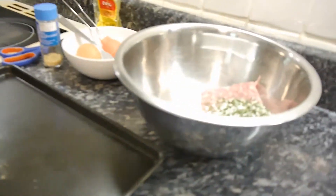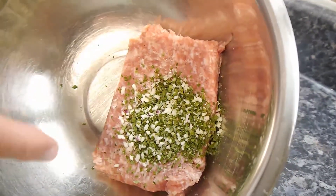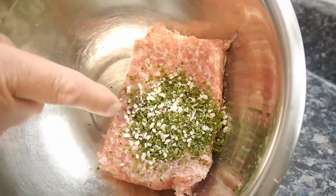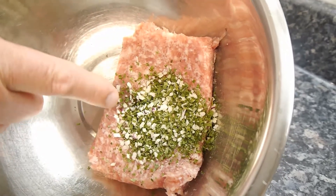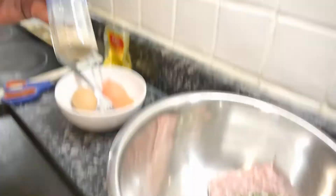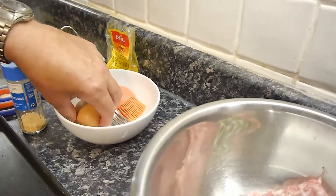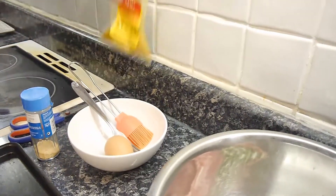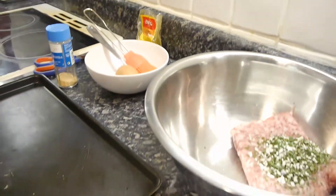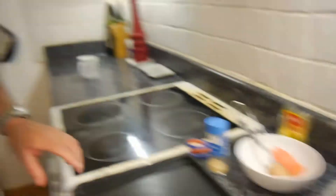So what do we need? We need 400 grams of pork mince, my year-old famous salad herbs I keep putting in everything, garlic powder or lazy garlic — granular, dried — one egg, curry powder, that's all you need. And some flaky pastry — puff pastry or flaky pastry. Just buy it from the supermarket, ready made. I don't bother to make my own, it's too much of a palaver.